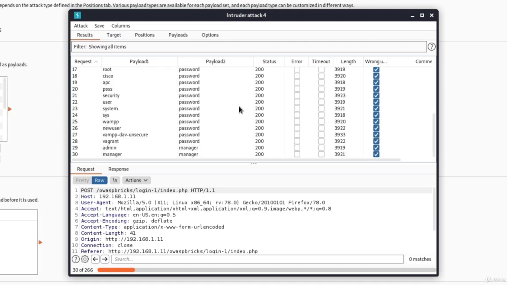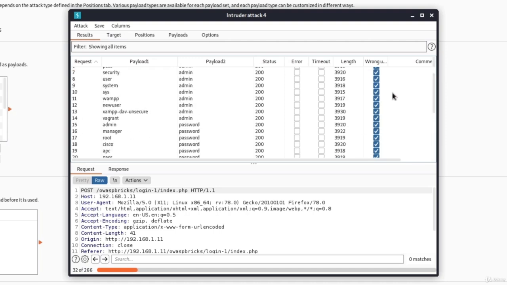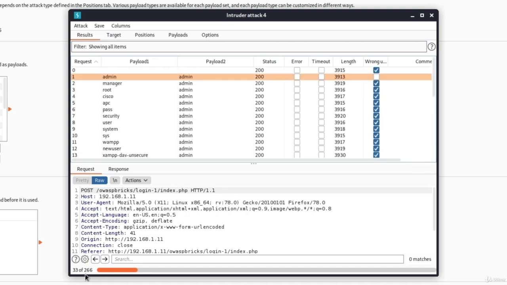As we can see, the rest of them are all flagged. It's still going with this attack, but we can stop it since we already found the correct username and password. In reality, this attack would take much longer with many more combinations of usernames and passwords, and even at the end you might not be able to find any correct combination.